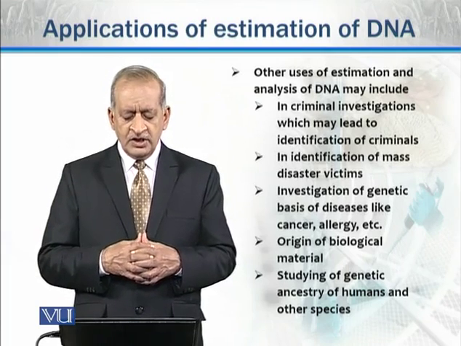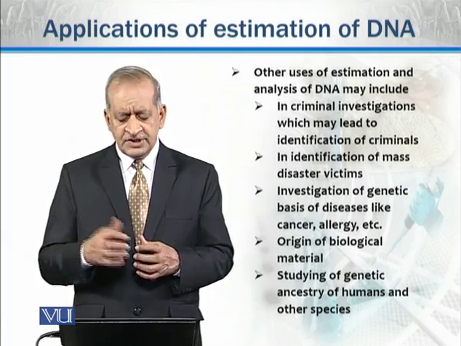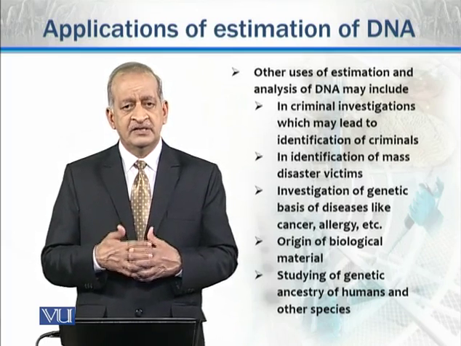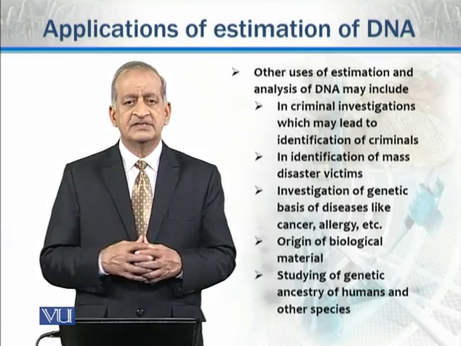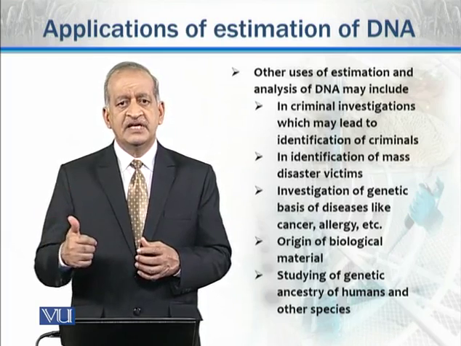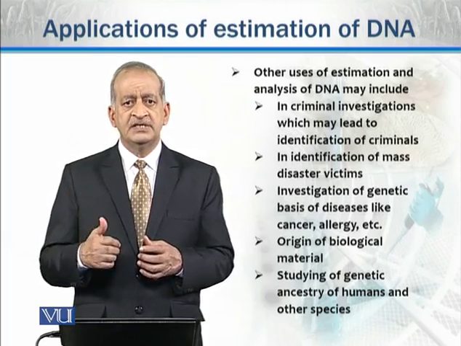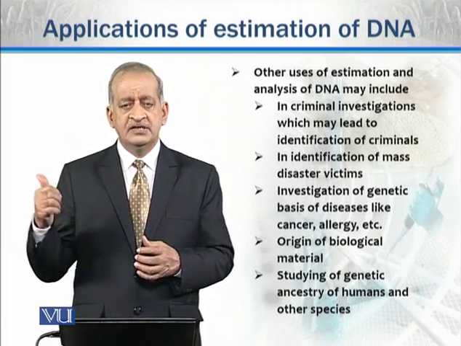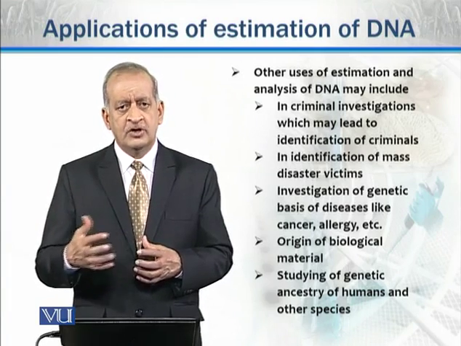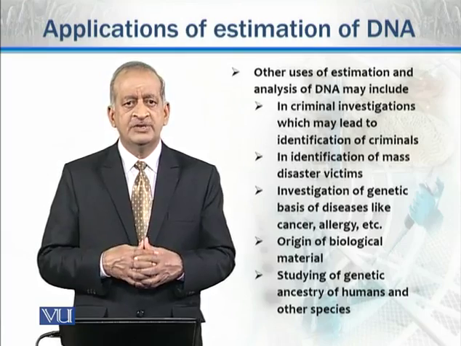In the same way we can study genetic ancestry of humans and other species through this method. हम ये बता सकते हैं कि जो पर्टिकुलर स्पीशीज है एनिमल की या प्लांट्स की, इसकी ancestry क्या है, ये कहाँ से इवॉल्व हुई है. तो इस तरह इसकी बहुत ज़्यादा एप्लीकेशंस हैं और अकॉर्डिंगली इसको उन एप्लीकेशंस में यूज़ किया जाता है.